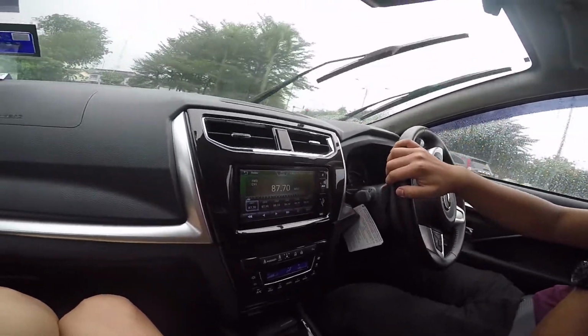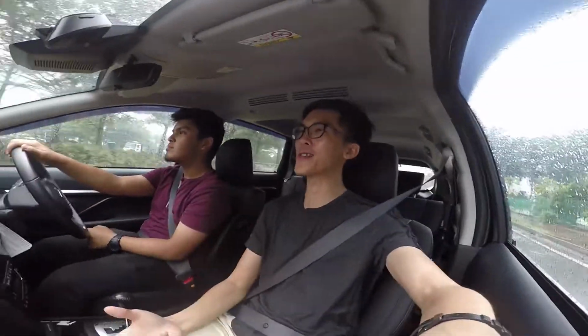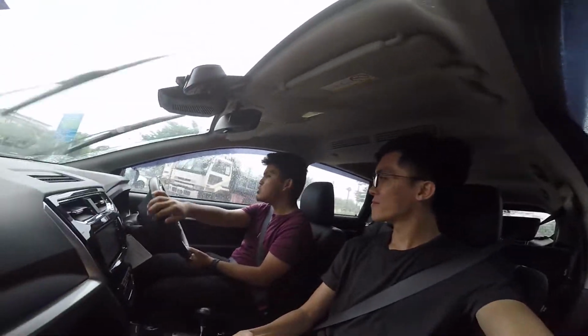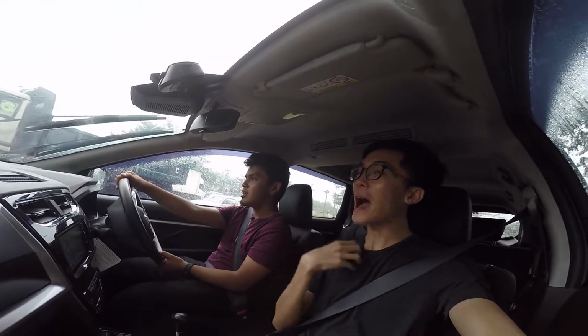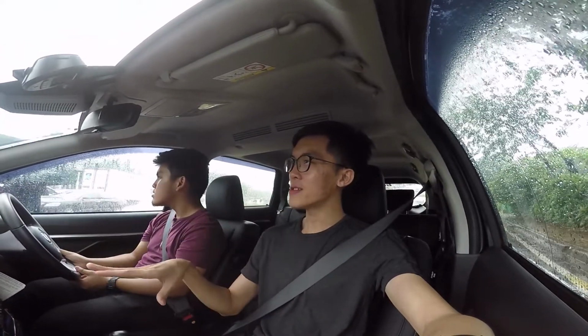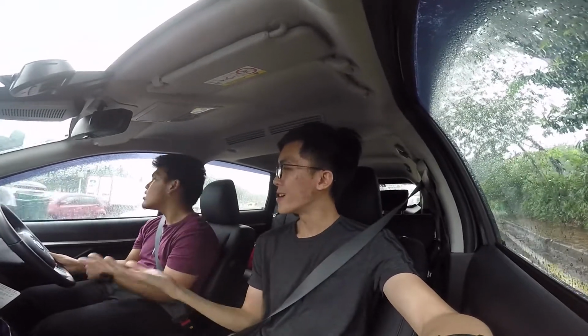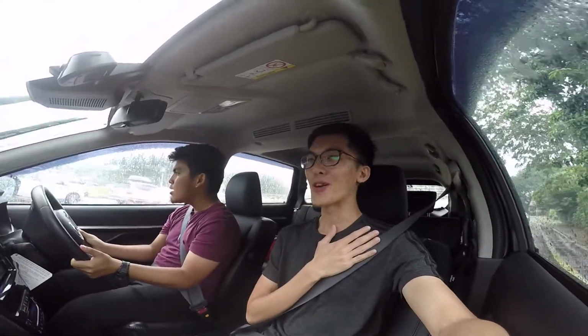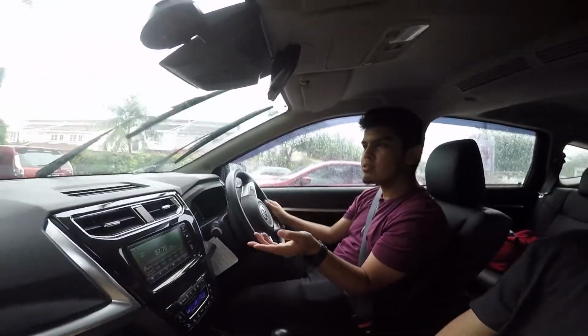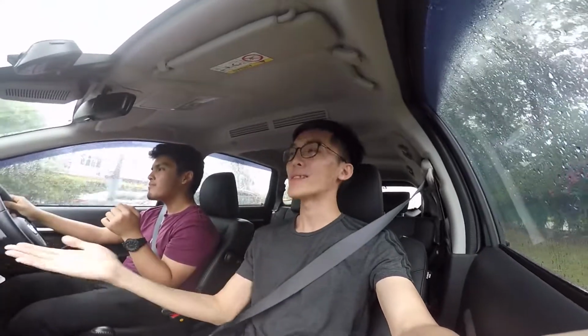Speaking of that, we mentioned that this car is actually the same car as the Toyota Rush. Don't you think about how Toyota makes money by selling their Rush? You don't see that many Toyota Rush on the road. Toyota has already sold their technology, body parts and chassis to Perodua, so they already make a fair amount of profit from that. And Perodua selling it as the Aruz makes a second profit. It's a win-win situation, no one is making any losses. That's what I think. I'm not sure whether this is true. If someone knows the truth, comment down below. If you're looking for exclusivity, I guess there isn't any, because I believe they already signed certain joint venture contracts to make sure their cars sell better.